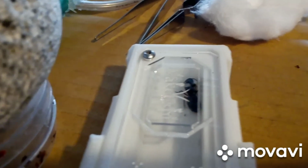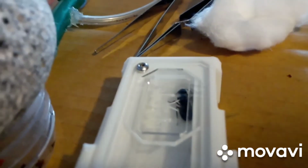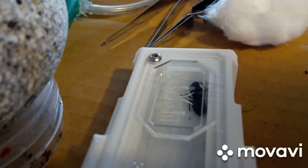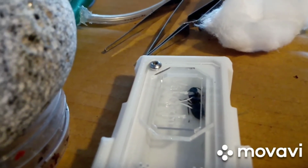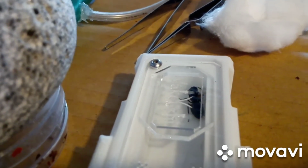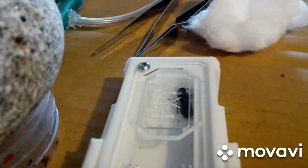And workers are polymorphic. They are 6 to 13 millimeters, and she has big-headed workers, big workers, and their primary purpose is to break open food, like the hard exoskeletons of other insects, to help the little workers break it down more. So I can't wait to see all her different size worker ants. That'll be really exciting.